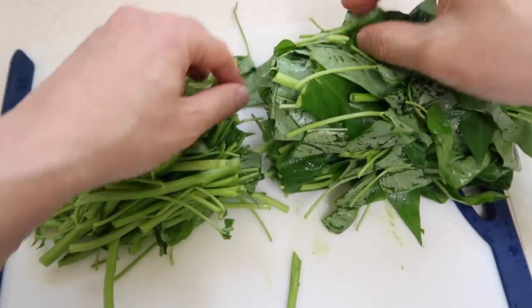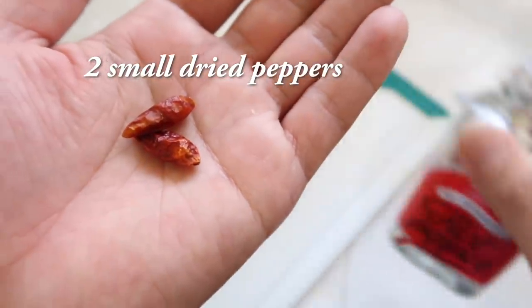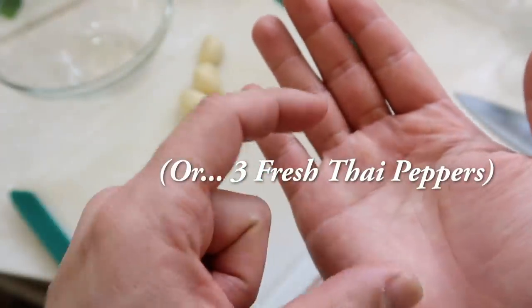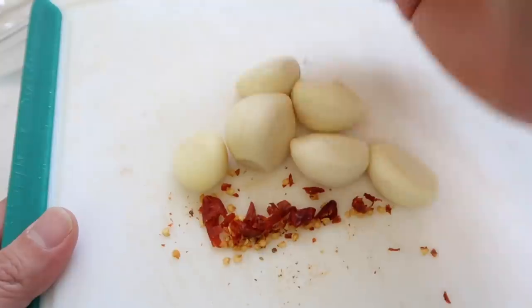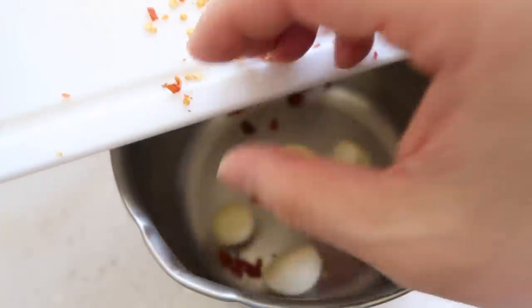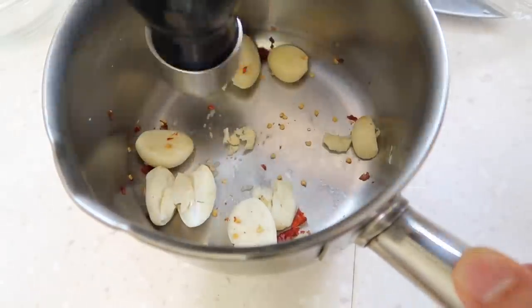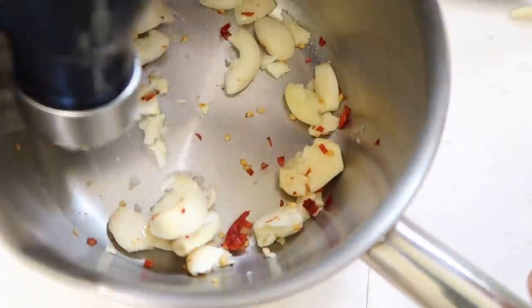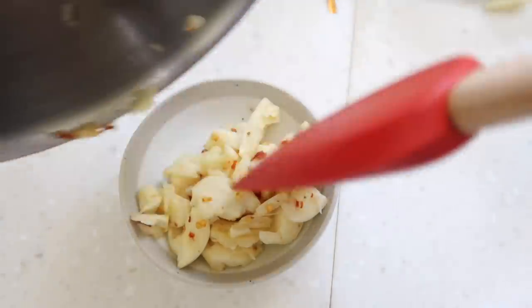We're going to use six cloves of garlic — just chop off the ends. I'm using two dried peperoncinos; these little suckers are very hot. On the other hand, if you're using Thai bird's eye chili peppers — the fresh ones — they're not as hot, so use around three. Give this a brief chop, then to get the party started we mash them together. I've got the most advanced pestle and mortar right here. We're just trying to break the garlic up and let it infuse with the chili. I like some of the pieces bigger — you'll stir-fry them, they'll get nice and crispy on top, eat it with the greens, and it's amazing.